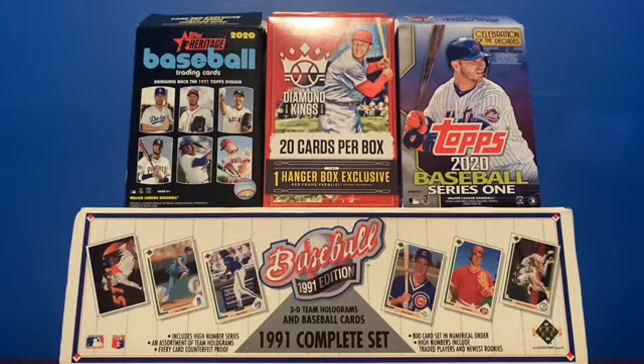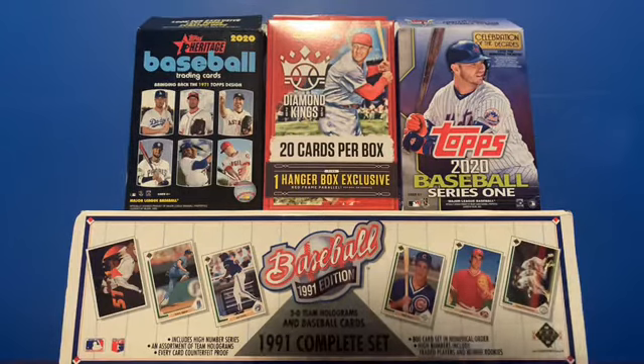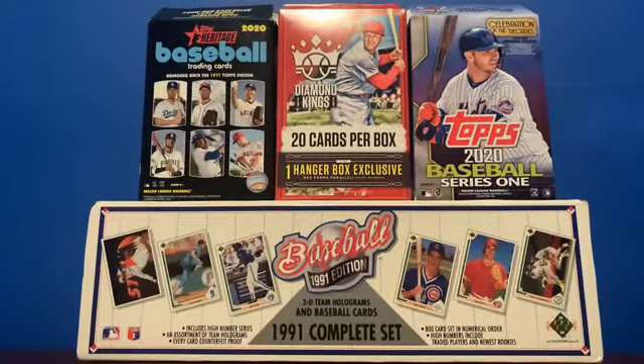What is going on guys? In today's video I will be showing you guys all of my autograph cards. I only have like seven autographs — you guys are probably like 'what?' — but yeah, I only have seven autos. I'm looking to pick up many more in the near future, but for now I just have these, so let's start it off.